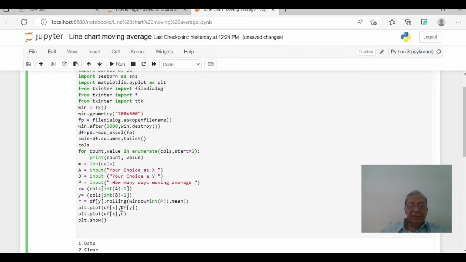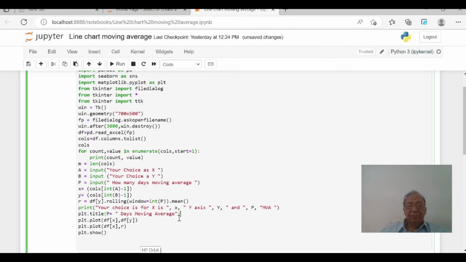The first one will plot dfy, that is your line graph of y, and this one will plot the moving average of y on that plot. But we want some title too, so we will write the title as p plus days moving average.